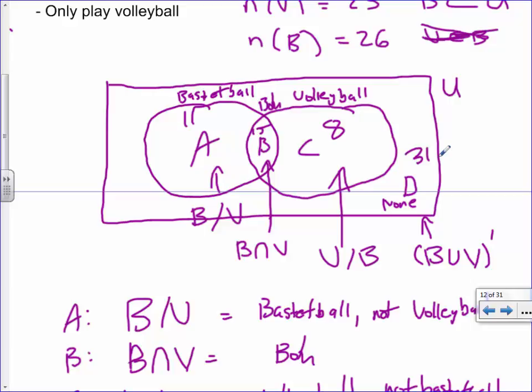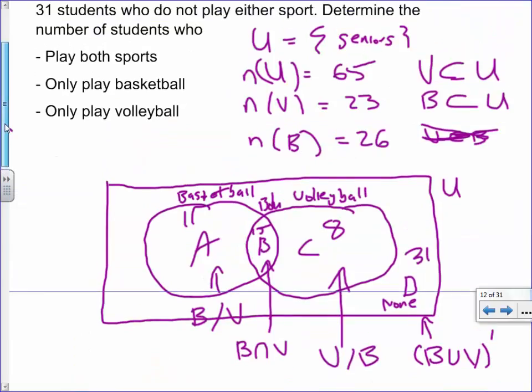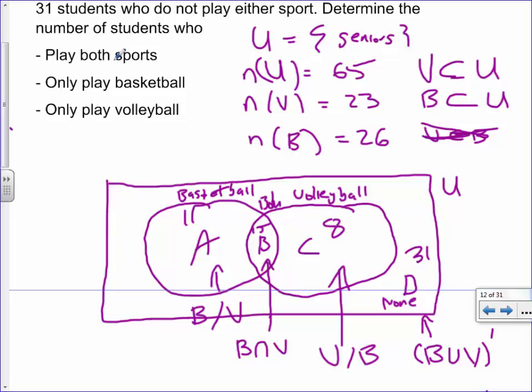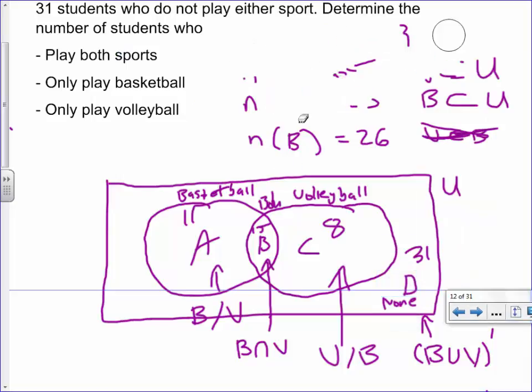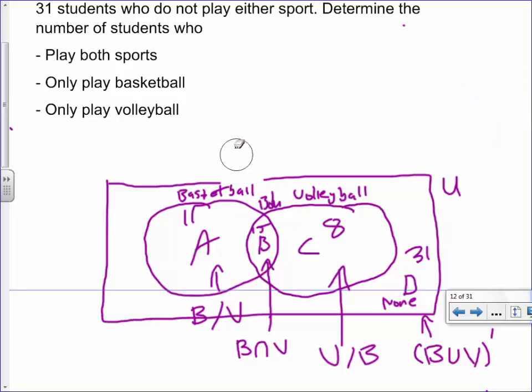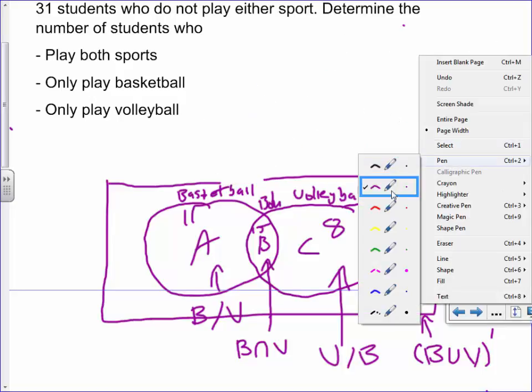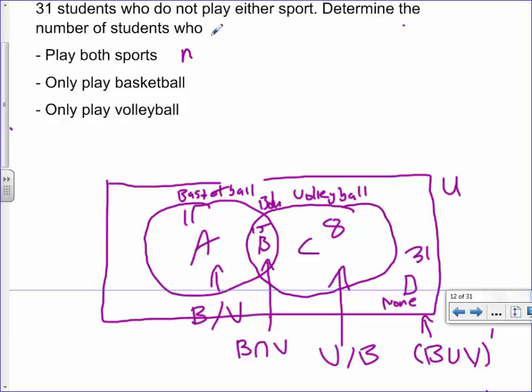So in terms of proper notation, just to make sure it's clear, if I say play both sports, we just erase all this stuff to make sure you have the notation right. The way you would notate playing both sports would be the number of people who play basketball and volleyball would be 15. Okay. I keep accidentally putting an 8.